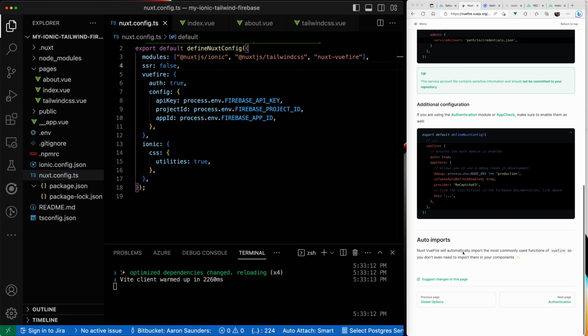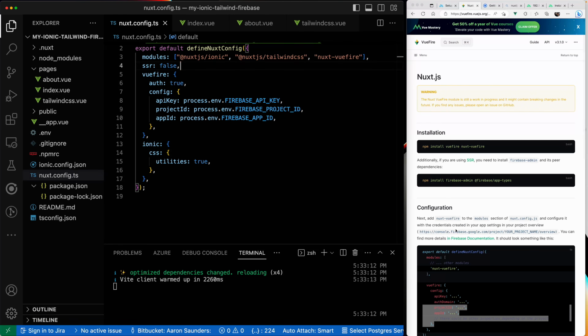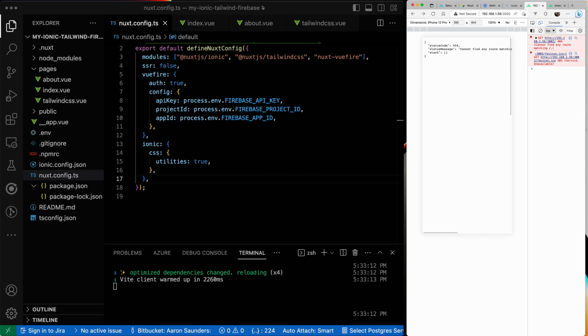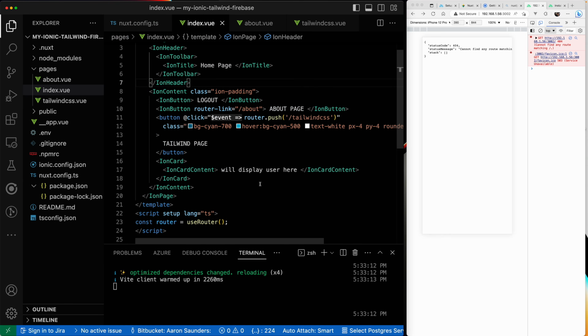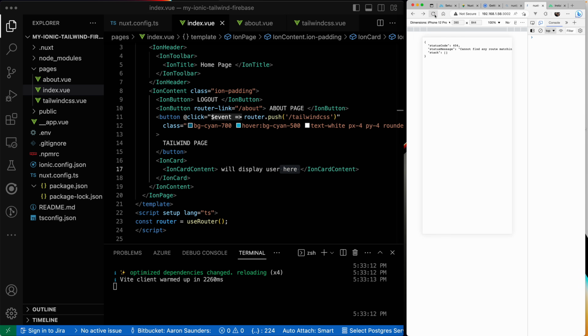And so now VueFire will automatically import all of the major stuff we need. We are going to go back to our app, go to index, and on the index page, if I have a user, I want to display my user here. Let's refresh this.